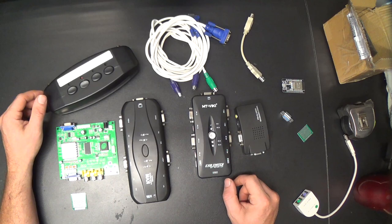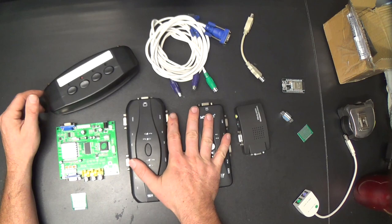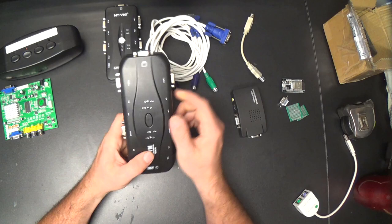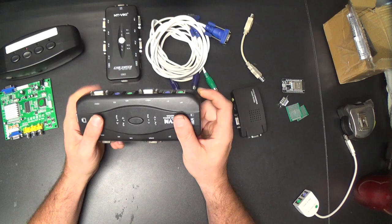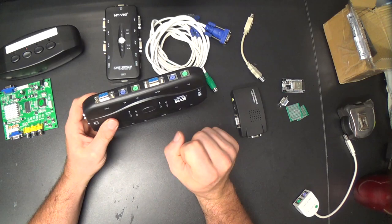Anyway, so if you're still with me after all of that, let's take apart these KVM switches and see how they work. Hopefully they're not stupidly complicated. My guess is that the VGA switching is probably done by analog switch ICs. Now, there might be something extra going on with the PS2 stuff, because they're supposedly not hot swappable. And I want to see if they've got any kind of protection in here, or something funny going on, or whether they're just switching them straight up.